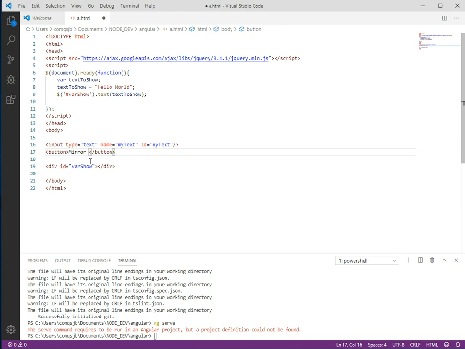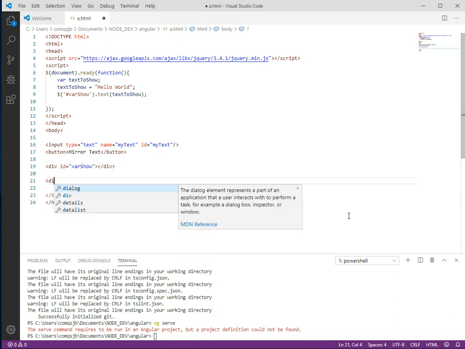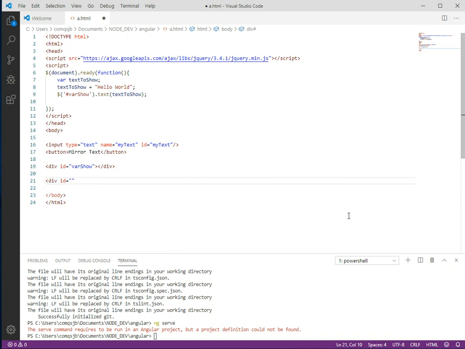mirror text or something like that in the button. Then, as a concept, I'll need to put something to handle somebody clicking on the button and then changing the contents of a different div. So I'll create another div here, div ID equals replay text or something like that.